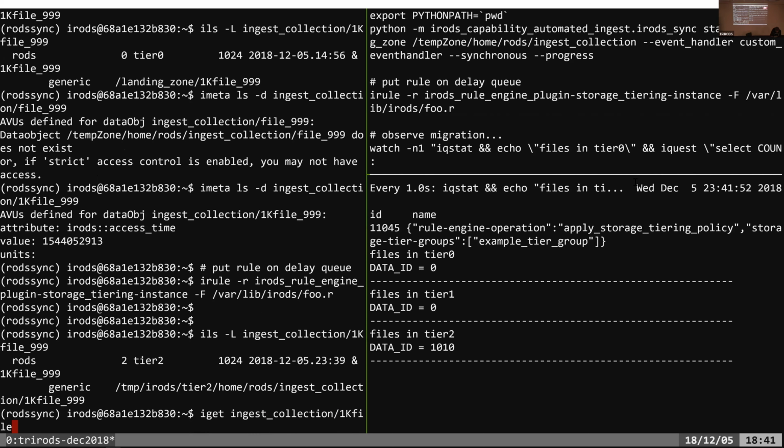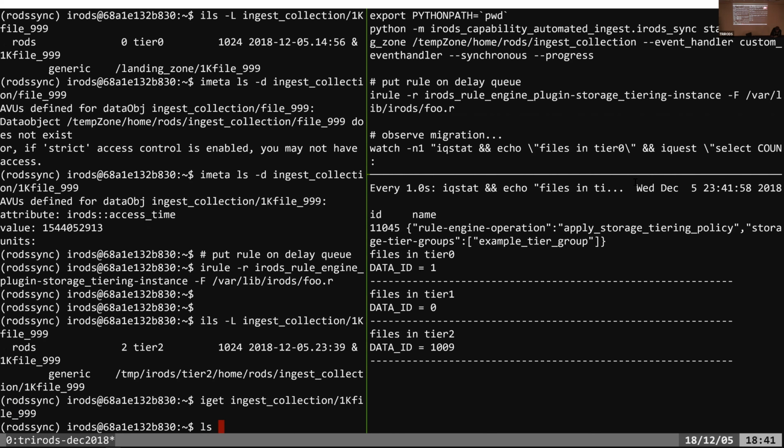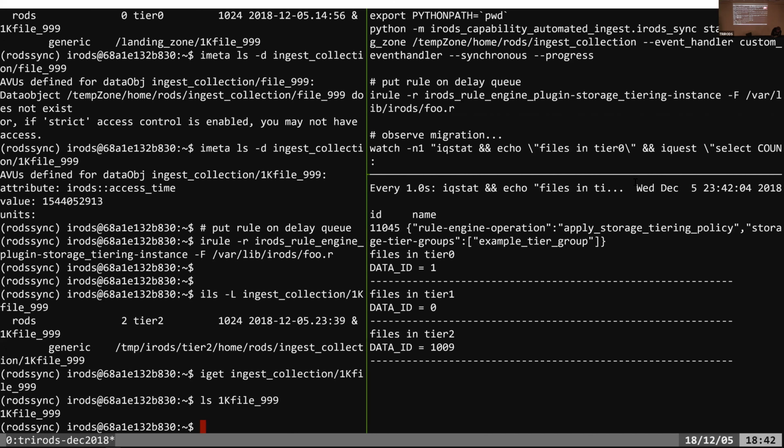And so, look, now it's in tier 0. Cool. And we should have our 1K file right here. So we should be able to watch the iqstat right after 30 seconds plus the delta for the rule engine to kick in.